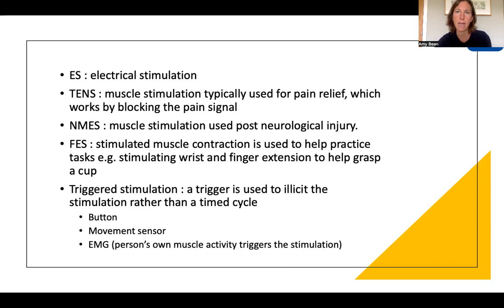Often you will have maybe eight seconds on for the stimulation and then a rest period of five seconds, repeating for a preset time. By having a trigger option, you can override this timing issue and control exactly when the stimulation comes on. Different ways this trigger can be used include a button, such as with our Saber Stim Pro; a movement sensor, commonly used with foot drop devices where the person moves through range to trigger stimulation; or through EMG — somebody's own muscle activity — where they hit a threshold and the stimulation kicks in to take them through the rest of the range.